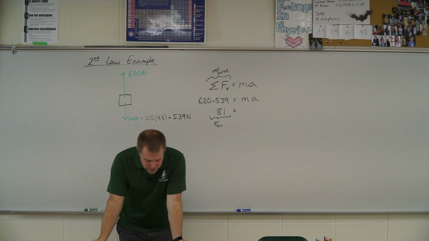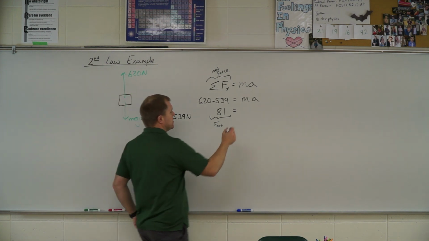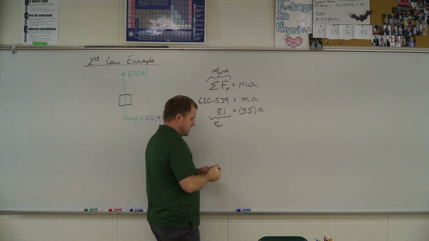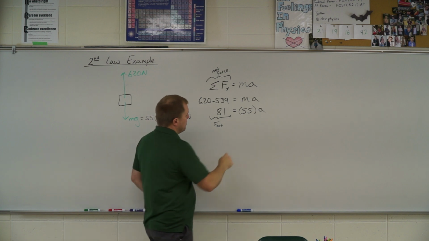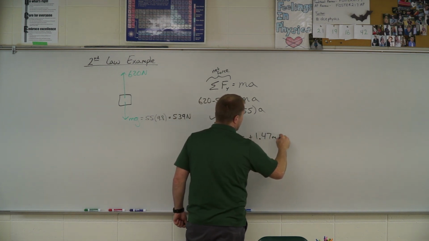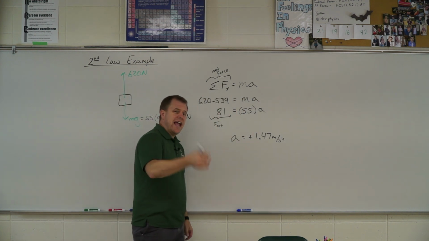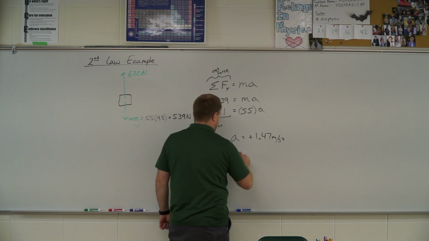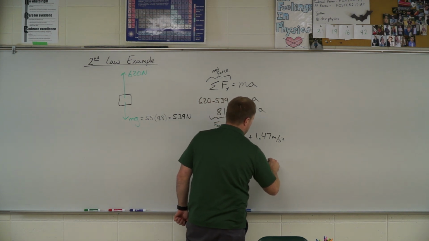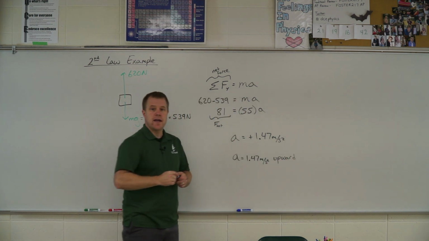And C wants to know what is the acceleration, magnitude, and direction of our parachutist. So now I just need to finish solving this. So I have a 55 kilogram mass being accelerated by 81 newtons. So my acceleration comes out to be a positive 1.47 meters per second squared. And since they really noted that magnitude and direction, this positive means upward. So I would change this to acceleration as 1.47 meters per second squared upward as our acceleration.